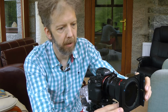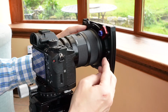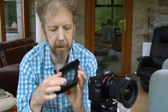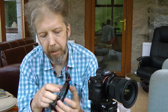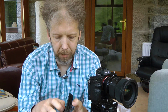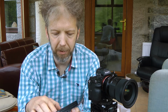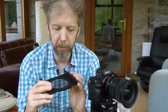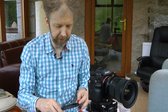Rotating the polarizer is via a knurled ring on the outside of the holder. The polarizer is a screw-in, and it's screwed in on the inside of here. It's a very thin polarizer, which is nice. It doesn't take up much room. The one downside to this is that I can't actually get hold of the knurled ring, and I cannot remove this filter. I've lost a few nails in the process, and I've tried to get some tools in there to remove it. It's stuck. So this is one of the disadvantages of filter systems that rely on screw-in components. So I can't say how easy it is to put in and out, apart from it's quite hard at the moment. Let's try this system with gloves on to see how easy it is to use.